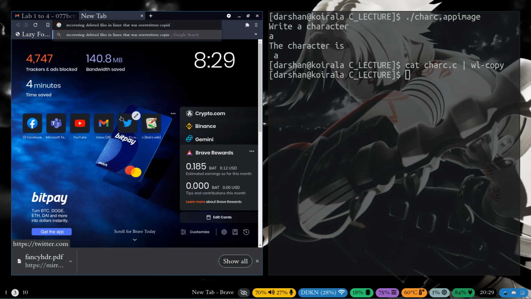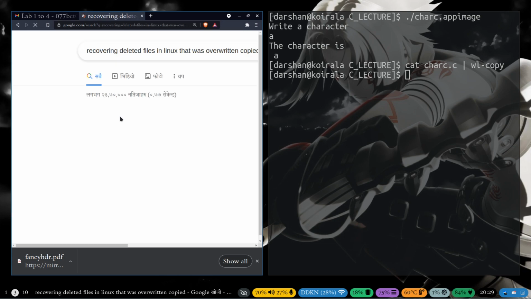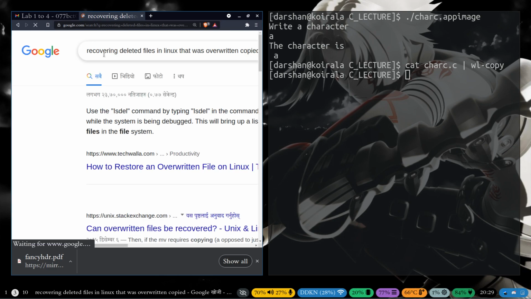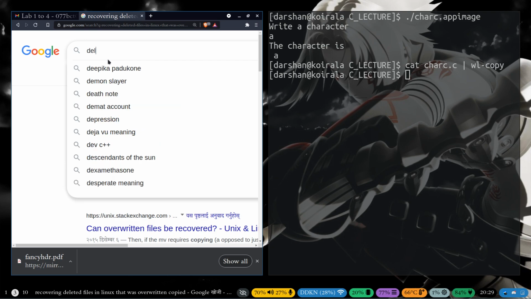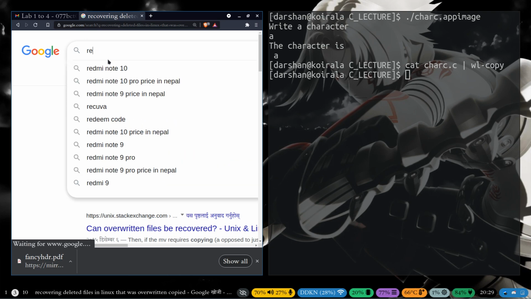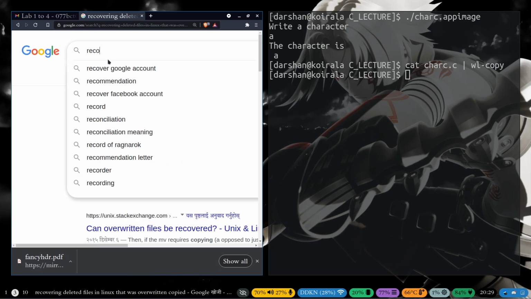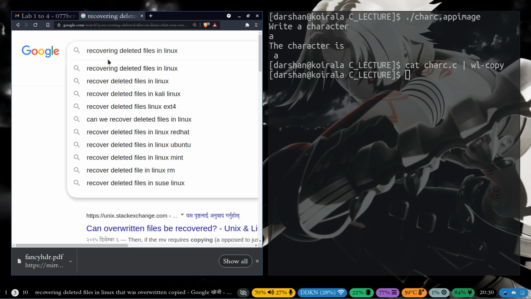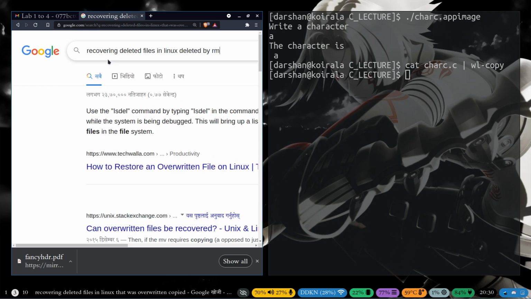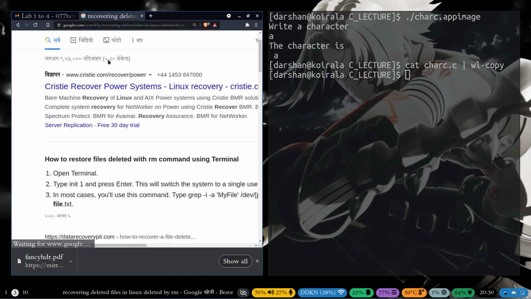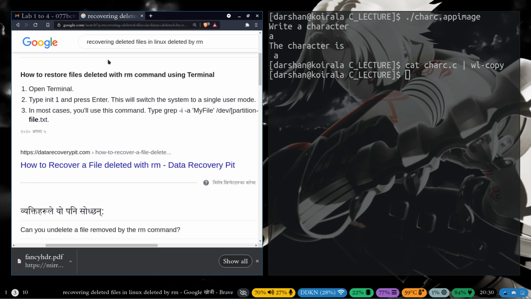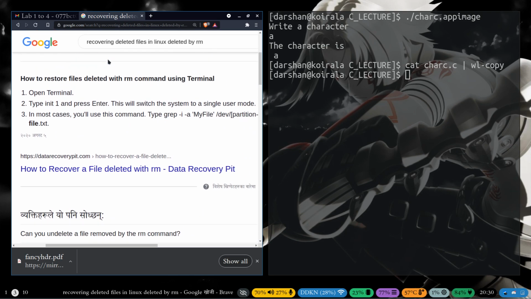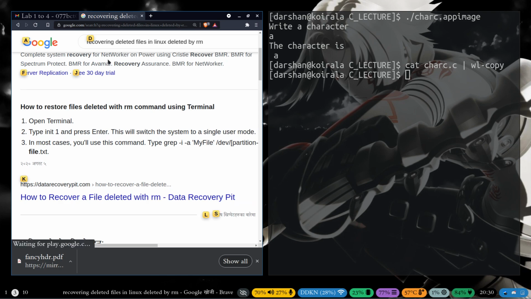Recovering files Linux deleted by rm. I do not know how to recover. Look at that. Deleted data recovery kit.